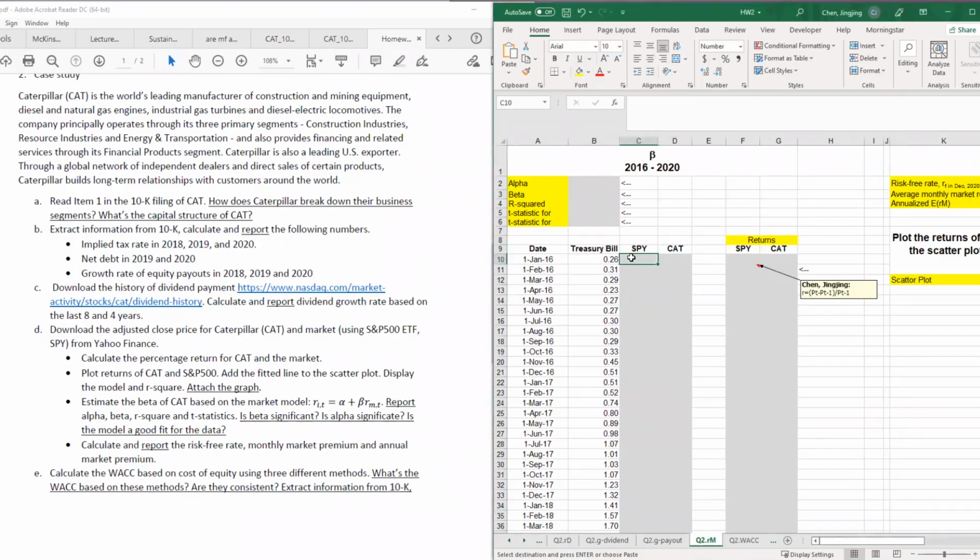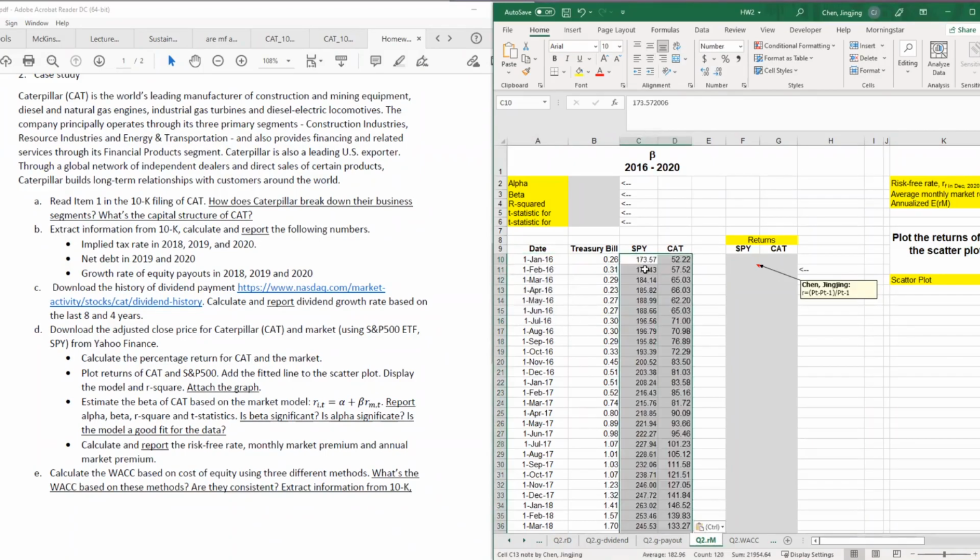Now you can just try, go to Yahoo Finance, just adjust the data sample period and also adjust the data frequency to monthly. And we're using monthly data here. Then copy and paste the adjusted close price in this case. Adjusted close price means that those prices have been adjusted for dividend and also for stock split. So you don't really need to take care of the dividend payment and also the price effect of stock split.